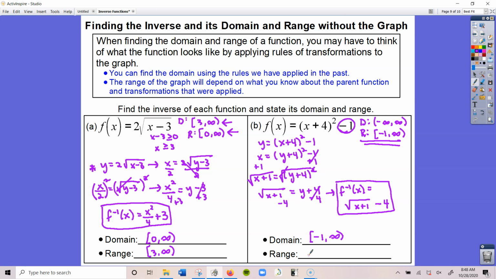Now for the range, yes, it is limited to the domain of my function, but the range of my function is negative infinity to infinity. Now because this is a radical, we know that radicals are not applicable from negative infinity to infinity. They start at 0 unless there is some kind of vertical transformation. And I do see here that it went down 4, meaning that the range would be from negative 4 to infinity.